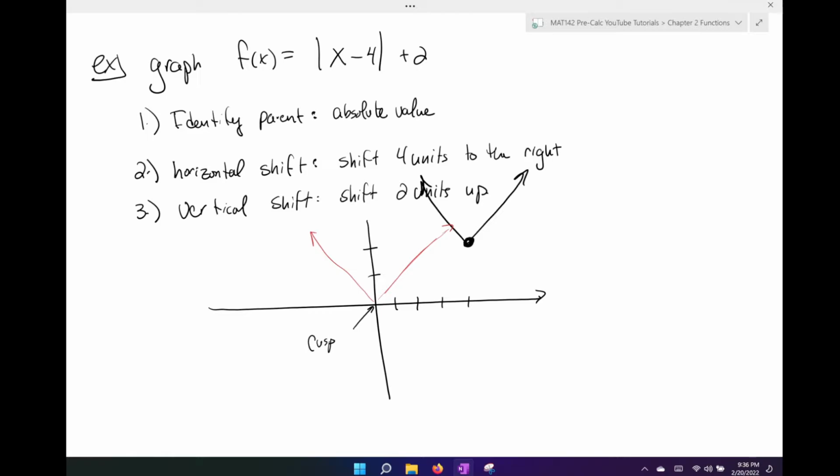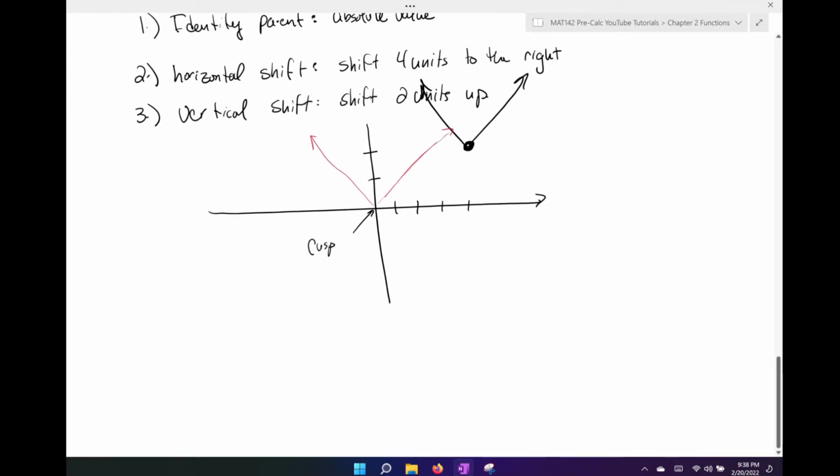You identify the parent function, think about horizontal and vertical shifts, and then go ahead and graph accordingly. Desmos is excellent at this. If you just want to graph the parent function, and then transition over to the new function that you have. So now that we're getting into this, I want to give us some steps, because the next types of translations we're going to be looking at are going to be reflections, and then compressions and stretching, okay? So it's always good to have a game plan on how to do this.